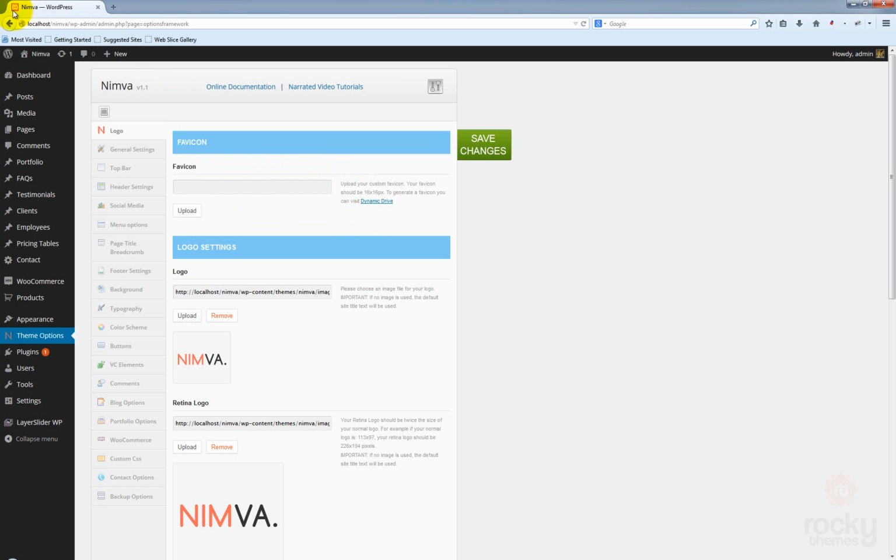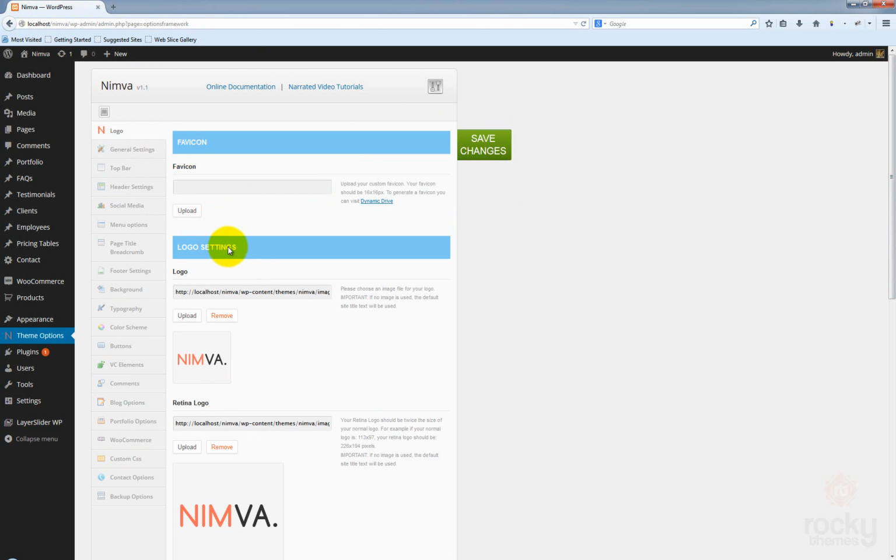So instead of using this icon that you see here, we'll use your own icon. This is a very practical and useful method to brand your site with not just a logo but also with a favicon.